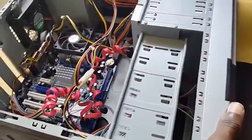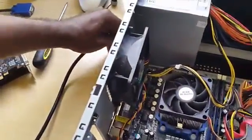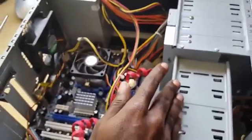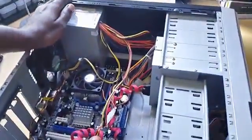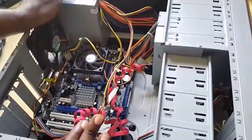Then you're going to get your power cable, right? You're going to plug it back into the power supply. Cool. You're going to plug it back into the wall. Then you're going to power on the PC again. Now this in most cases will cause the PC just to boot up and the no signal issue should be gone from the PC. And in those cases it should power up, right? Now it should fix that in about 50% of all cases with a no signal. If not, you have a more severe issue and we need to continue with the troubleshooting.